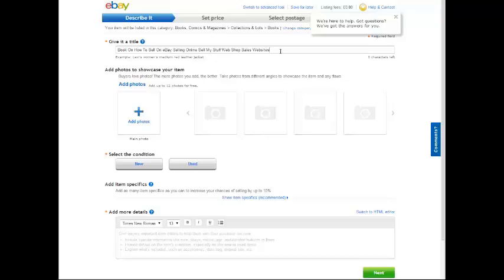That's called keyword stuffing or keyword spamming. That isn't really liked by the websites. Now you can put in the keyword a couple of times. That is absolutely fine if you need to create some space, or it may be "how to sell on eBay" and "selling my stuff on eBay" are 2 good phrases, so you may want to put those 2 in as complete phrases. So when you're doing your keyword research, and again we go into keywords a little bit later on in the course, you will start to get to see how you need to create your title, because it's this title bar that's going to get you the sale.